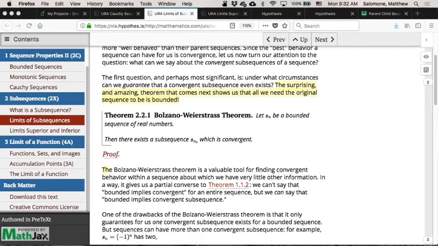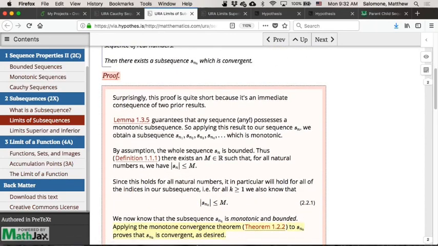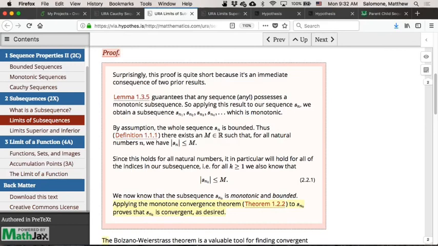And so we put all those ingredients together, and we have just talked our way through the proof of the Bolzano-Weierstrass theorem. One of the most important theorems is also one of the most fun to say, Bolzano-Weierstrass, which says that any sequence, any parent sequence which is bounded, will have a convergent subsequence. So it's really one of these things that's surprising because it finds this really nice behavior, convergence, probably the nicest behavior we can have for a sequence. It finds convergence behavior within a parent sequence where all we know about it is just that it's bounded. And the only ingredients that we needed in the proof were this lemma that give us the monotonic subsequence, and then the boundedness of the whole sequence guarantees the boundedness of that subsequence, and therefore applying the monotone convergence theorem, that subsequence also converges.